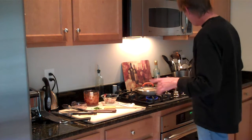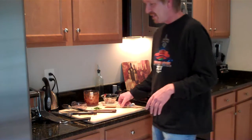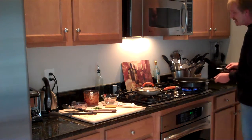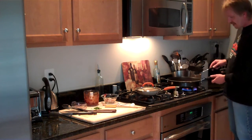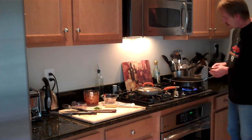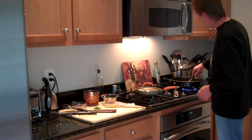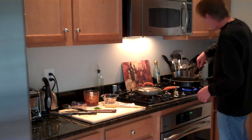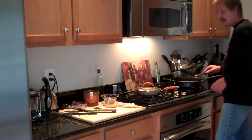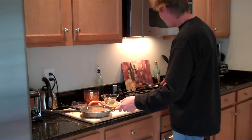The shrimp are largely done. I'm going to cut the heat on that and then we're going to plate this rascal. Once again, we have our sweet potato pancakes from yesterday — they're cooking along nicely. We've got good color on it — golden brown and delicious. I'm going to cut the heat on that, and cut the heat on our shrimp here, and then we're going to plate this.